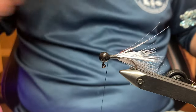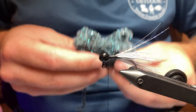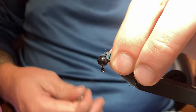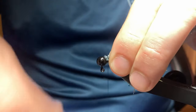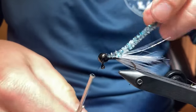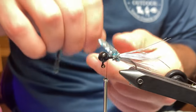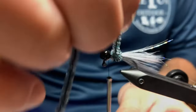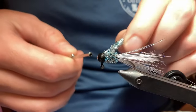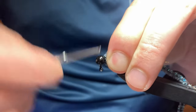I'm using New Age Chenille for my body — this color is gunmetal. Put that on the tail, lay that down on that shank. Notice how anytime I'm wrapping this Chenille with the thread, I'm always bringing it towards me. I found it better to always go towards me when I'm tying. Lay that Chenille down nice and flat, right beside each other — don't leave any gaps or anything. That way it looks nice and smooth and complete.